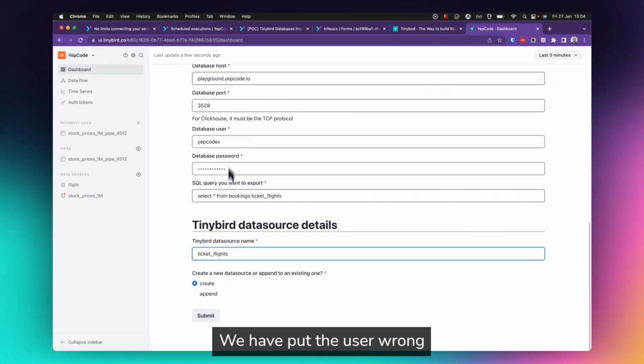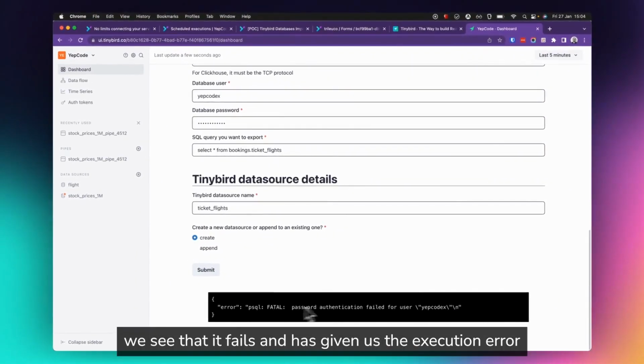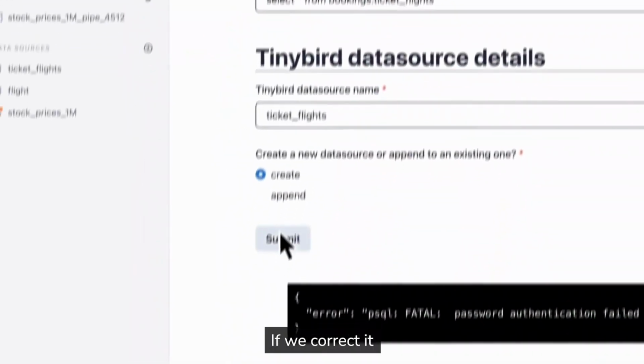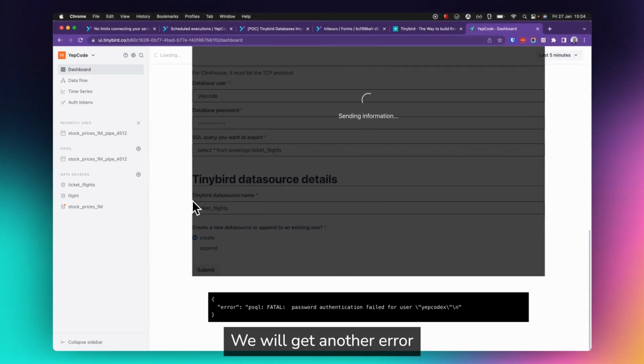We have put user wrong, so if we run this, we see that it fails and has given us the execution error. If we correct it and run it again, we will get another error.